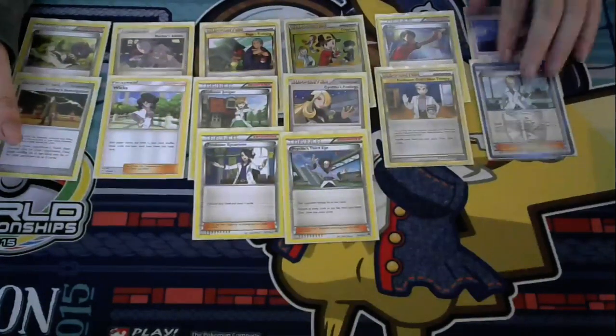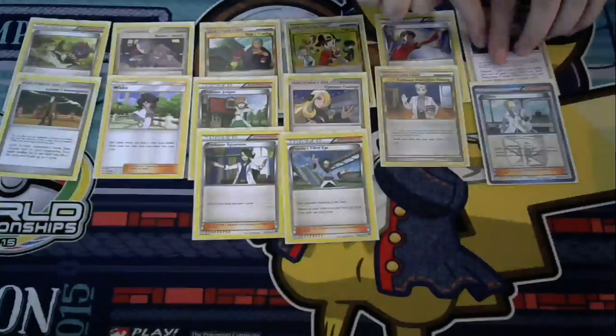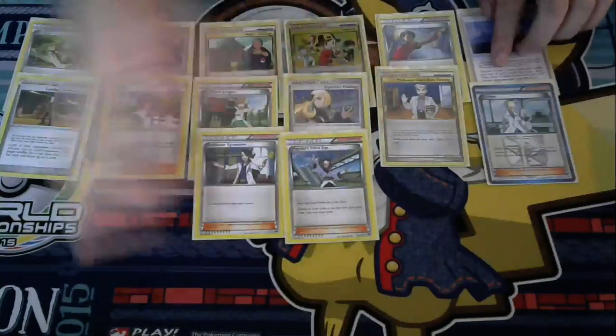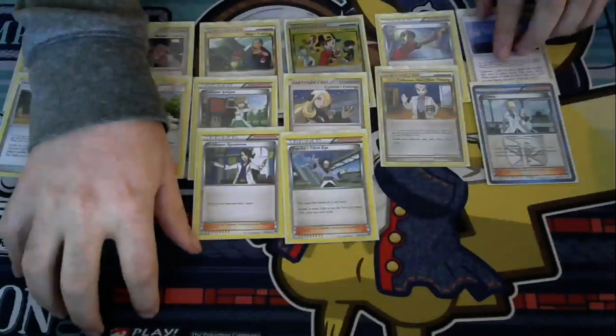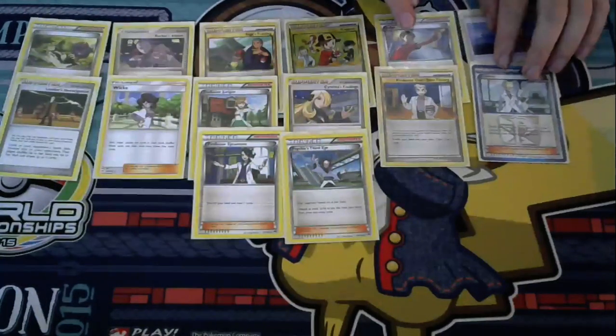Rowan is a very underrated supporter. We only have it just because there are better supporters, quote unquote. It kind of acts as a Shauna. You get to pick one card, leave it in your hand, and shuffle draw 4, so you end up with 5 either way. So Rowan, we gave it a little bit of a test.